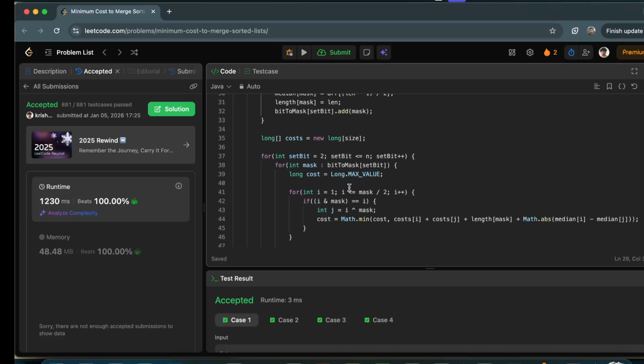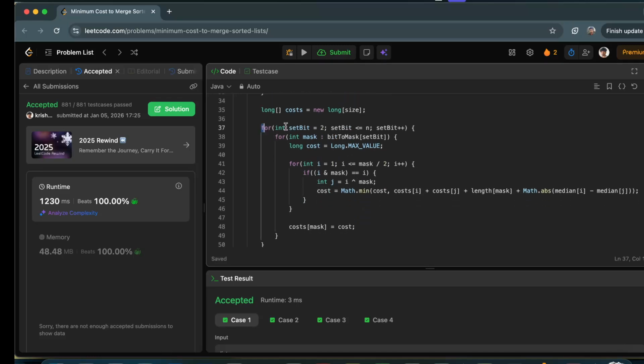Okay, once that is done, again here we are running set bits, like how many different set bits we have. Then this other for loop, we are running it to get all those different possible masks that we have, and we are running half of that particular mask. So if 2 to the power of n masks, we are running it here also, halfway, but still it is fine. Overall, 4 power n is the total complexity that we get.